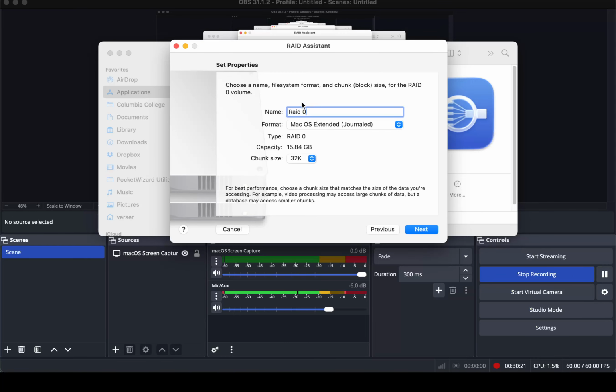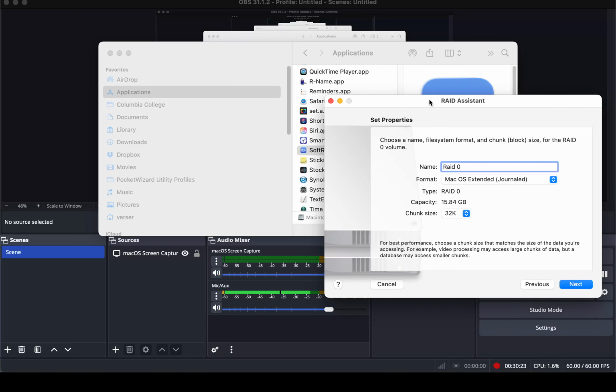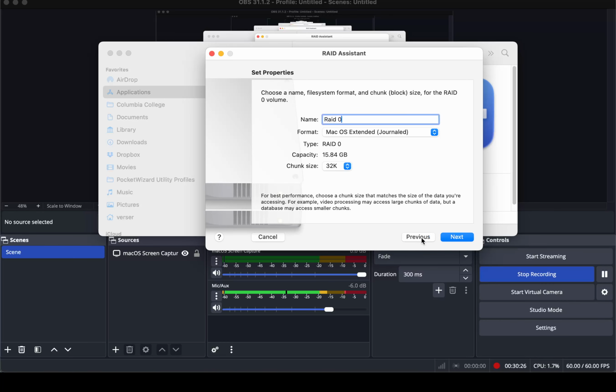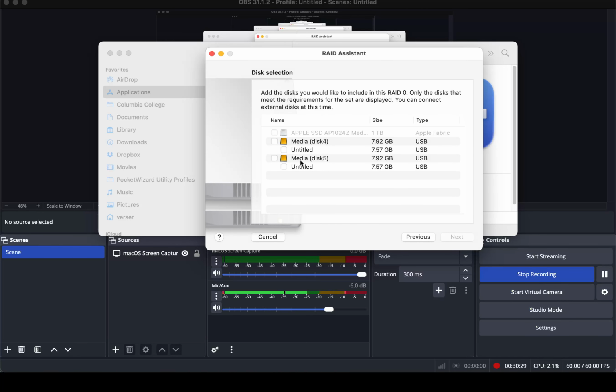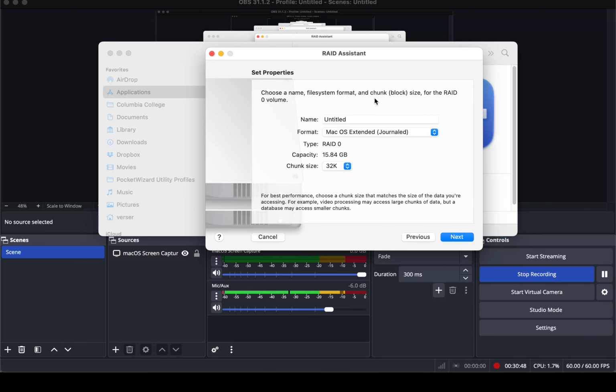If you were going to try to do it for Windows, I haven't tried this, but my suspicion is that both of these have to be formatted as Windows hard drives to begin with. So again, you would do both of these as exFAT, and you would do master boot record for both of these. And then when you came into the RAID here, you might be able to build it. At this stage, you'll see I don't have any Windows options here. But in our case, it doesn't matter. We're doing these for Macintosh anyway, so I am going to leave this as Mac OS Extended Journaled.